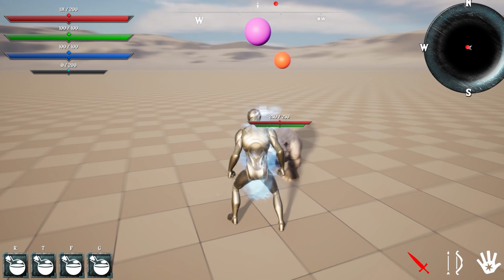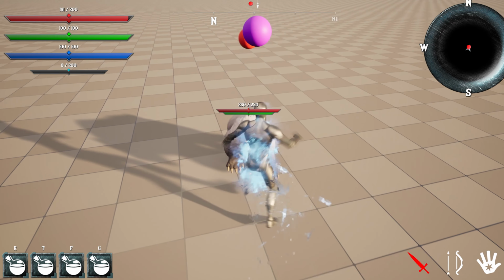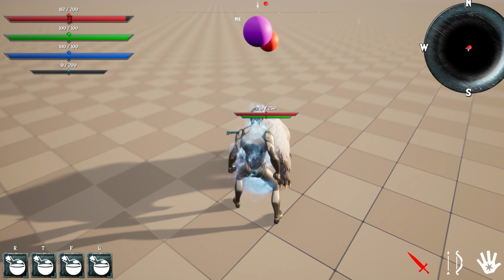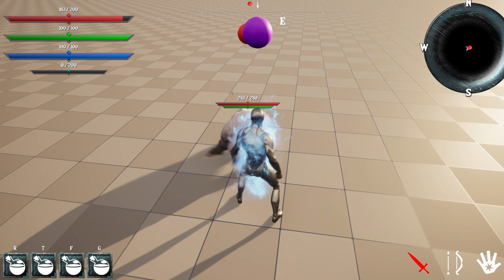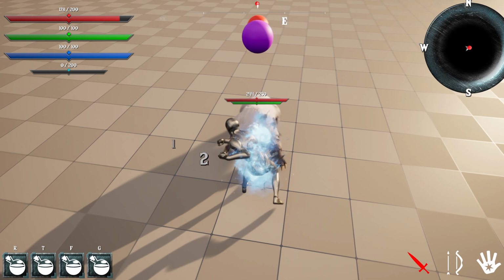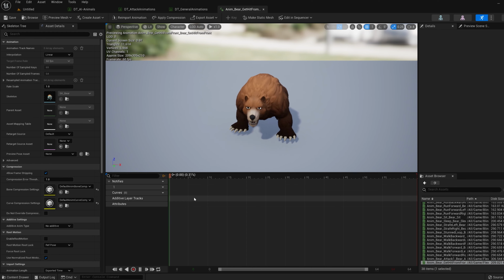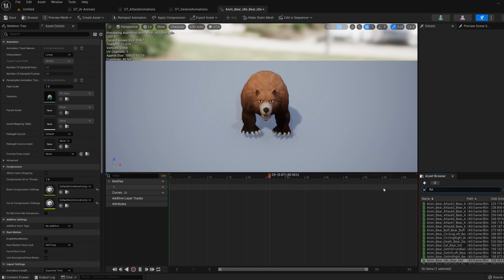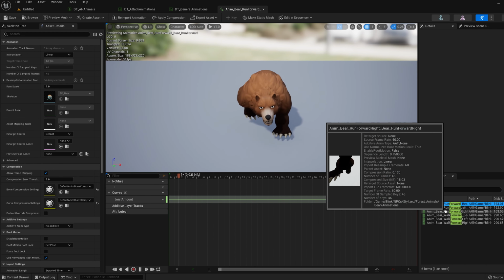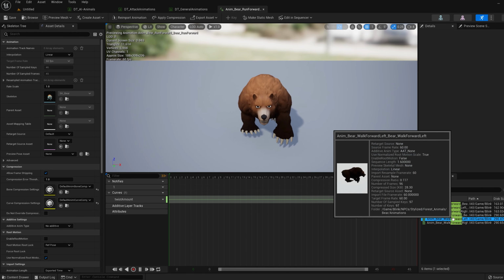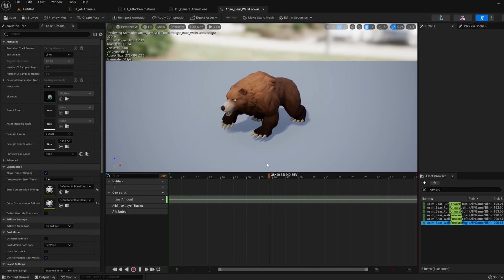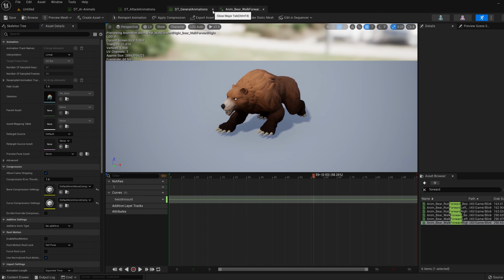First things first, you will need an animal skeleton, with some attack animations and some movement animations. The more animations the better, but let's go through just the essential ones. You will need one attack animation, one hit react animation, one idle and one moving forward animation. Ideally, for more exciting combat, you also have a moving backwards animation and strafing animations, but idle and forwards will do for now.